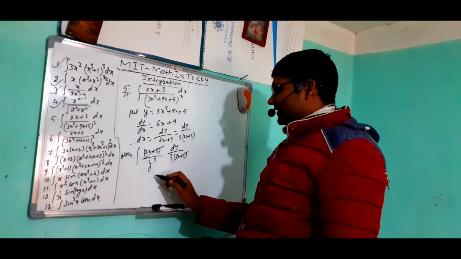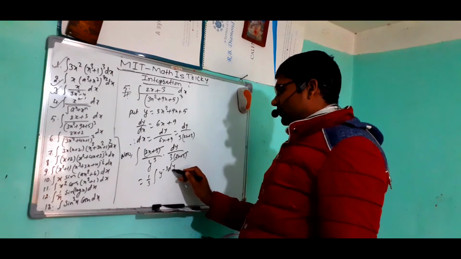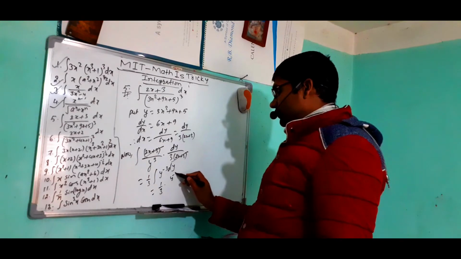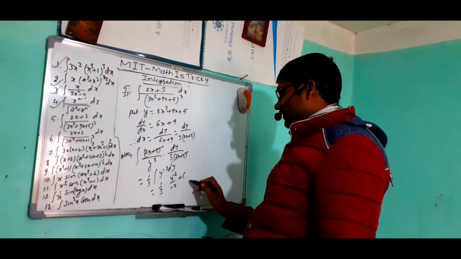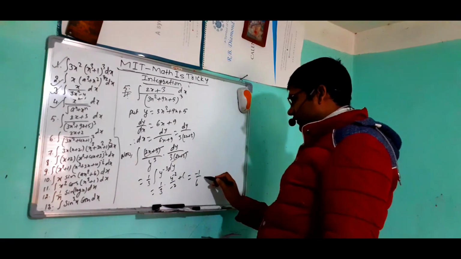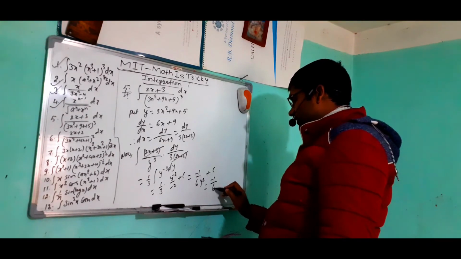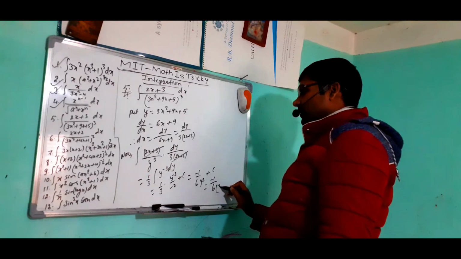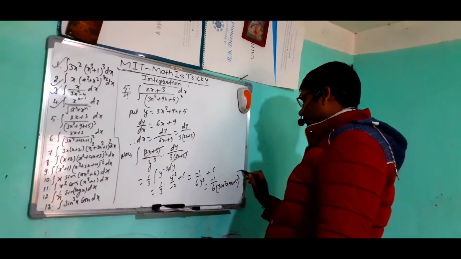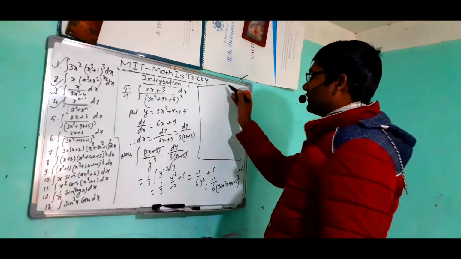So these cancel, so we'll be getting 1 by 3 and y power minus 3 dy, which gives the answer as 1 by 3, y to the power minus 2 by minus 2, plus c, which gives minus 1 by 6, y square, plus c. Which is minus 1 by 6 y square, meaning 3x square plus 9x plus 5, power 2, plus c. This is your answer. Okay, now see the trick also. By the trick method also we have the same answer.